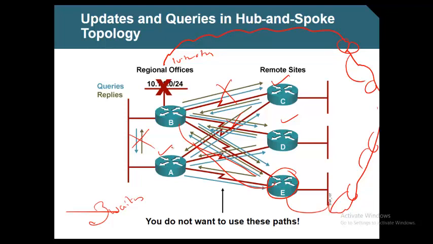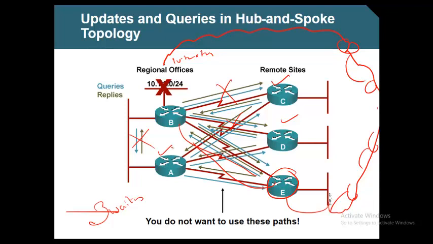So, because I have queried C, D, and A, which may bring a better route, it has to wait. But they are not going to come, so you cannot keep waiting. EIGRP is designed to wait for 3 minutes. After 3 minutes, it will discard all the neighbors that have not responded. What is discarding? Removing from the neighbor list. If it removes a neighbor, it is going to make a big impact in the network, because every network that was earlier going via C, D, and A needs to be removed from the routing table from all the routers. It's going to be a big disruption.